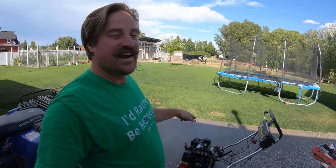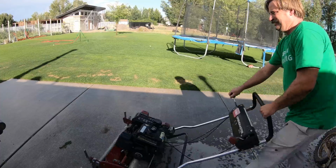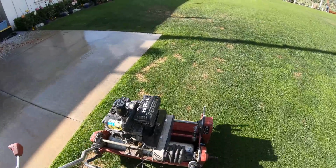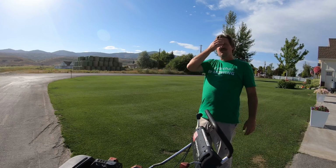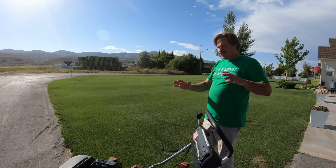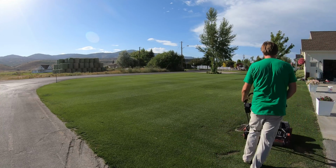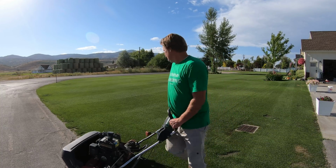So I got the aerator and I need to mow the lawn before I do some aerating. So I'm gonna use this guy right here. I'm just gonna do a really quick mow with this, nothing fancy. I did mow this yesterday with the Real Master 3100D, but I want to try to shave it down and get a really clean cut, really low for when I do the cores, so I can try to collect the cores.